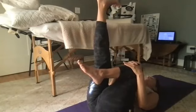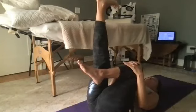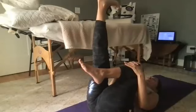Relax the front of the neck. That tension is so sneaky. And really spread those toes.